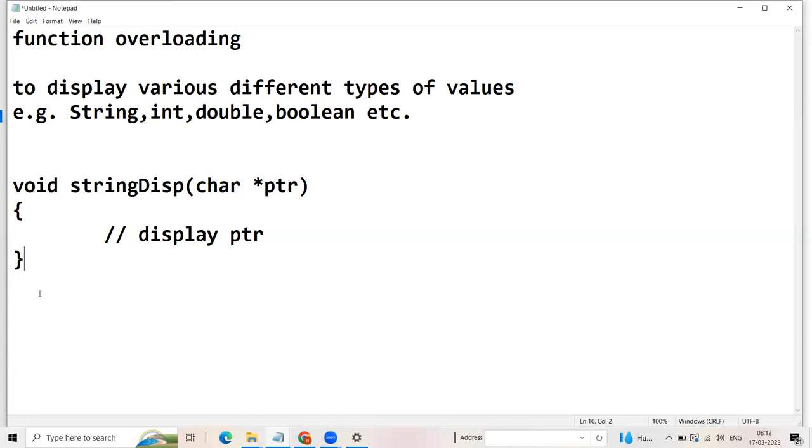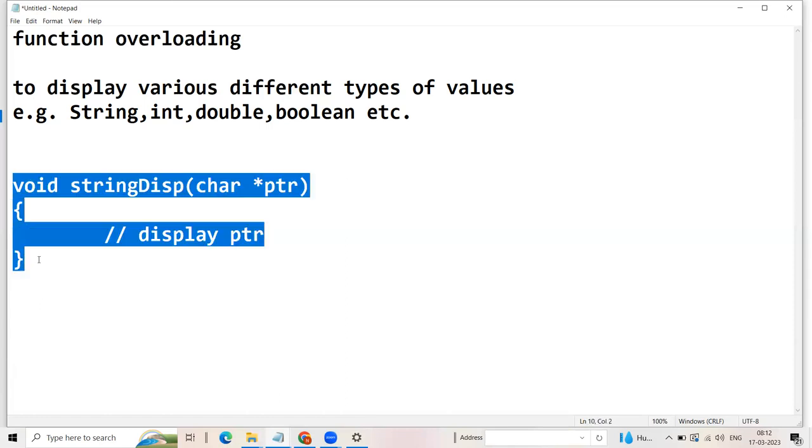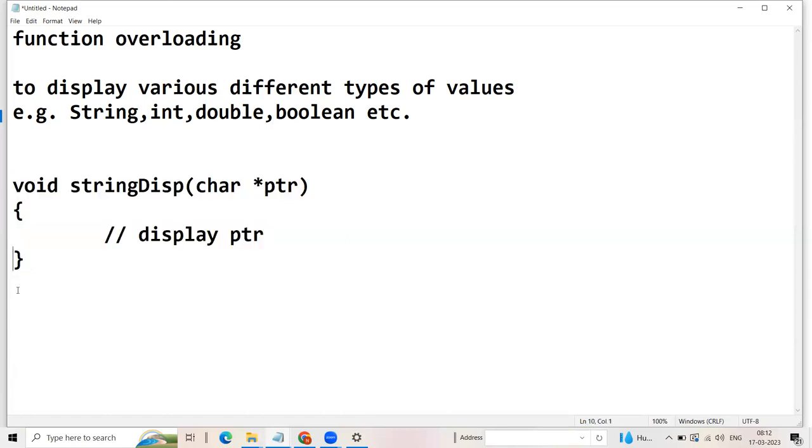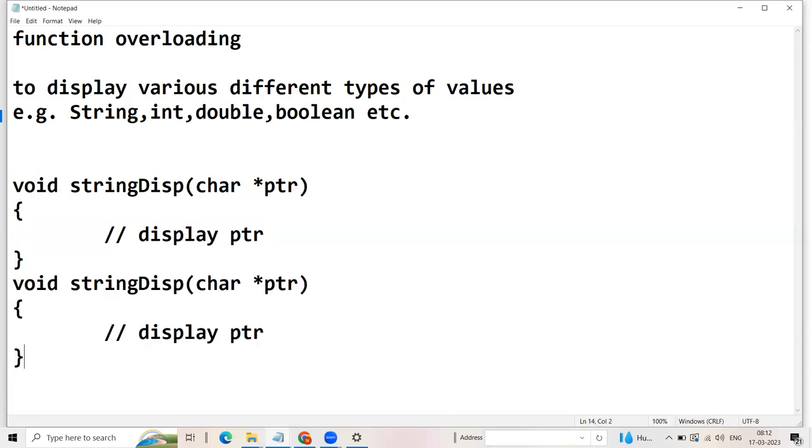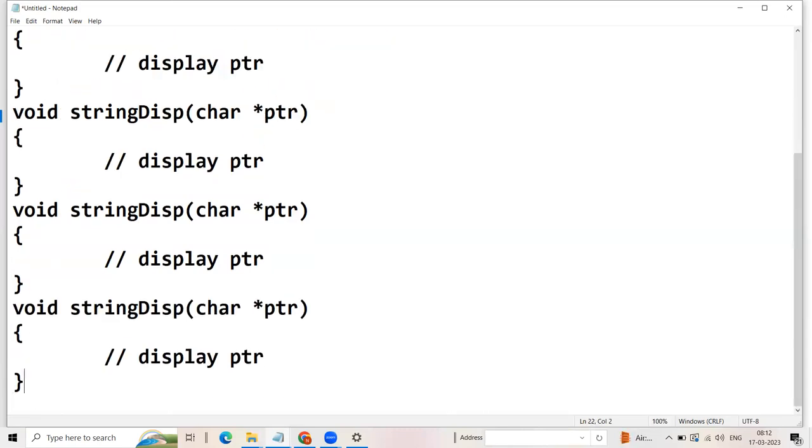And like this string display, we'll write 3 more functions. So this is string int, int k, display k. This is string double, double d, display d.